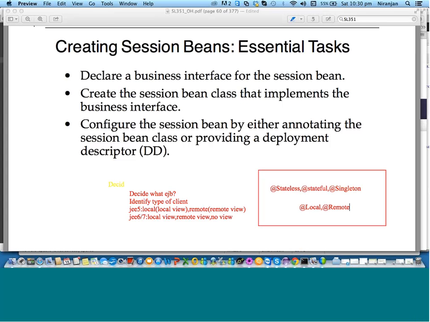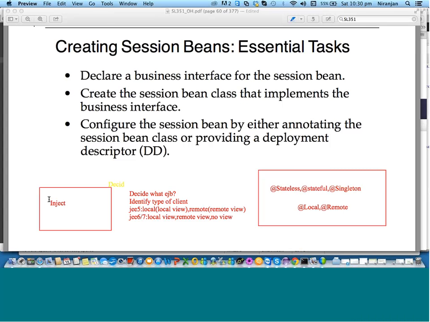Fine. Now, how to make a call to this? It means now, okay, fine, I have declared the required artifacts and my EJB is ready and I have deployed it. Now, how to make a call to this? In order to make a call to this, you have 2 options or 2 ways. First is inject.